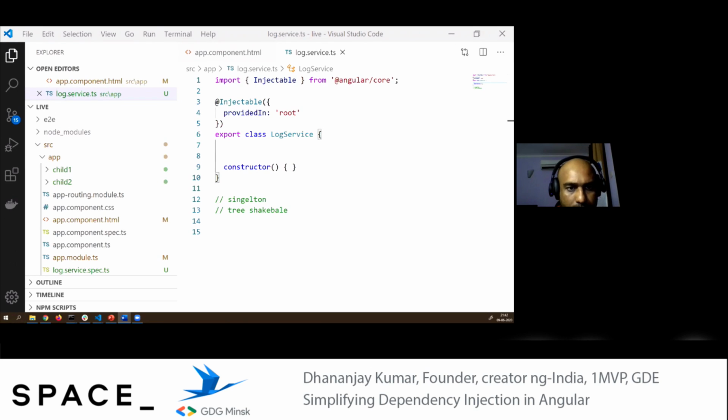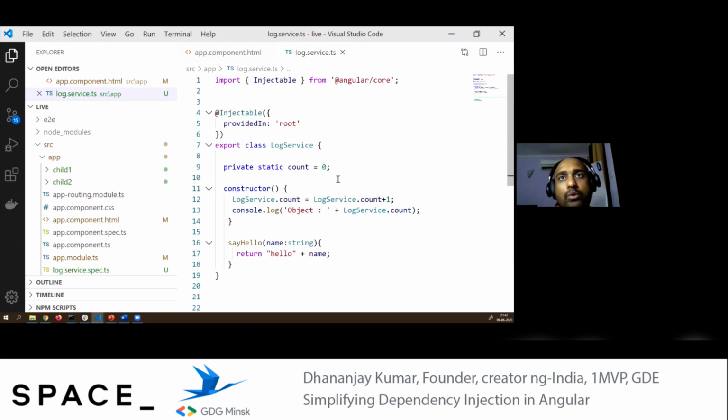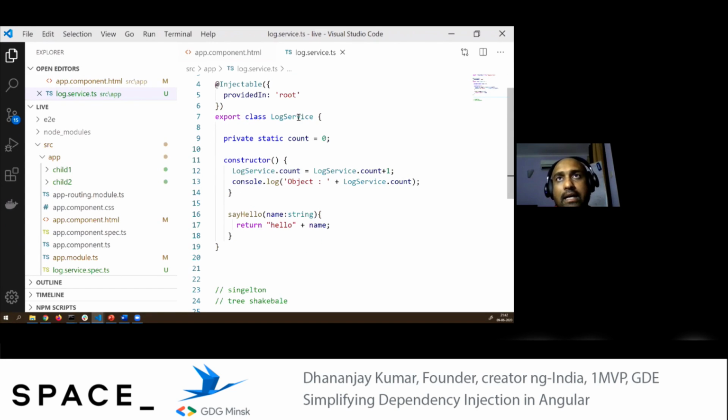So here I have this service and I'm adding some code, and let me walk you through it. I have created a static variable count in line number 9, and then in the constructor, I'm increasing that value by 1, and then printing LogService.count. You know that the constructor of a class gets called each time an object of that class gets created.